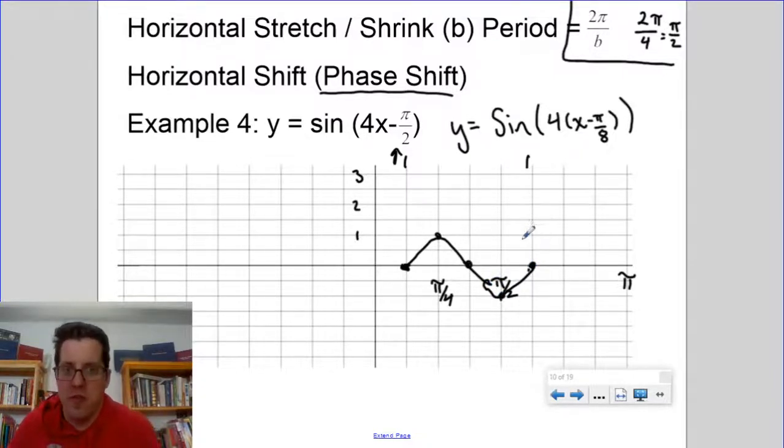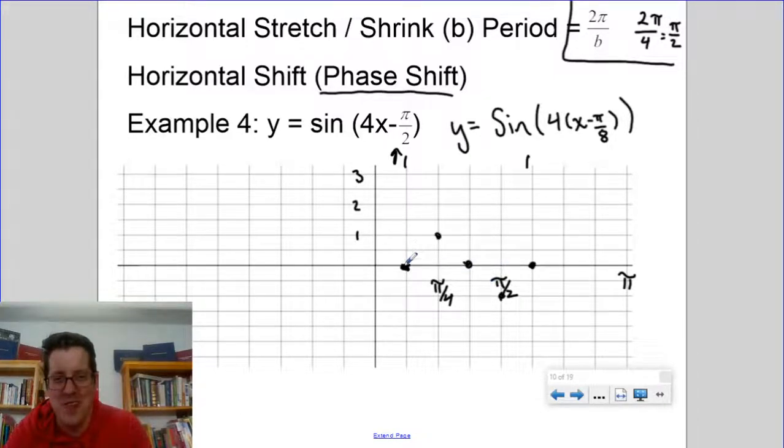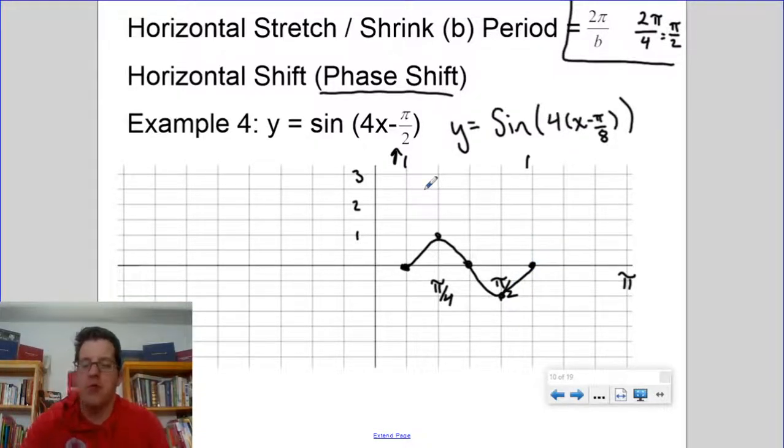I did the thing I wasn't supposed to do. I wasn't supposed to write that while I was recording the video. Silly me. Let's try again. One period of our function looks like this. I don't want to put bad graphs out into your universe, gang. So that's one period of our function.